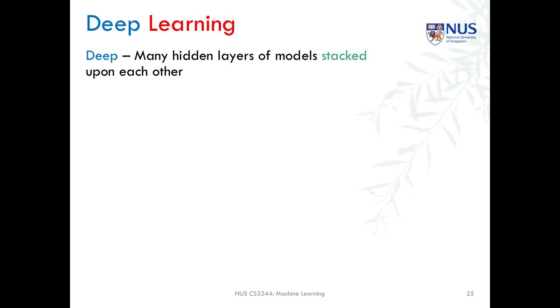Okay. So what is deep learning? You hear so much about it. It's deep and it's learning. Duh. Not very useful. So what does deep mean? It means that we stack many of these levels on top of each other. We already know what artificial neural networks are. They have hidden layers. But because of the computational bottlenecks, we couldn't train large networks. Up until the 2000s, neural networks were pretty good, but the most we could do with the hidden layers was one or two layers. That was about the most complex that we'd gotten. Nowadays, if you talk to researchers in vision, they'll tell you hundreds of layers is okay. So there's something different.